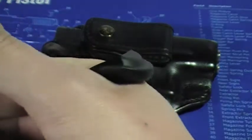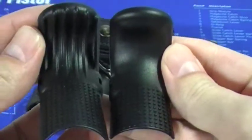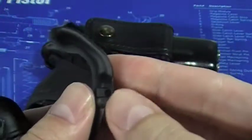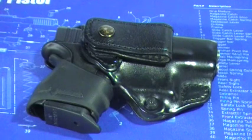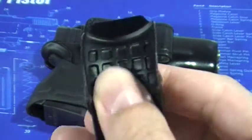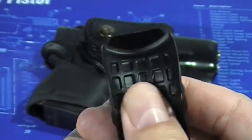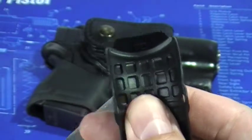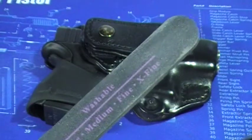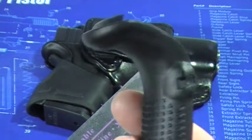I preferred the smooth over the grooves, but that's personal preference. They have a hole here for the housing pin, and it also comes with a file, because on some of these you have to remove some of this material here. They do have a video showing you can use a Dremel with a drum sander, but I like to do it by hand because you have more control — you don't take off too much.